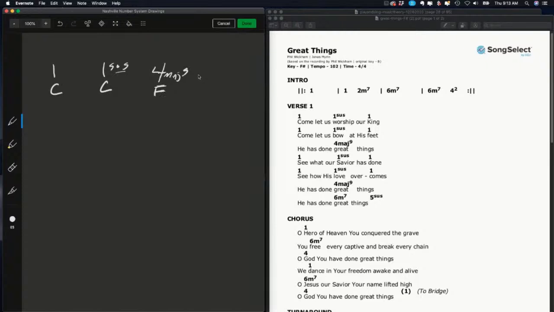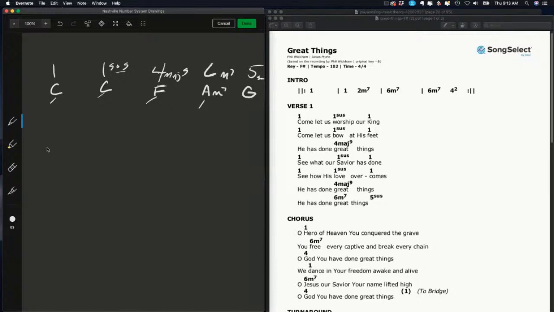And then if you see over here where it says 6 minor 7, okay, for bass player, you're gonna play an A minor. Okay, A minor. And if you're a guitar player, you want to add the 7, you're going to play an A minor 7. But the bass player is going to be playing the roots of this song, C, F, A, and then if you see a 5 chord, which we do there at the end, a 5 sus, you're going to play a G, okay?